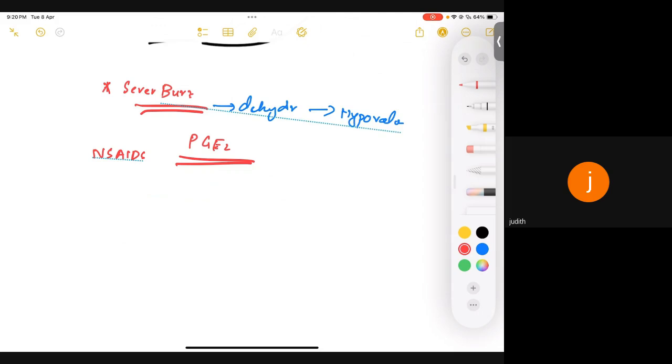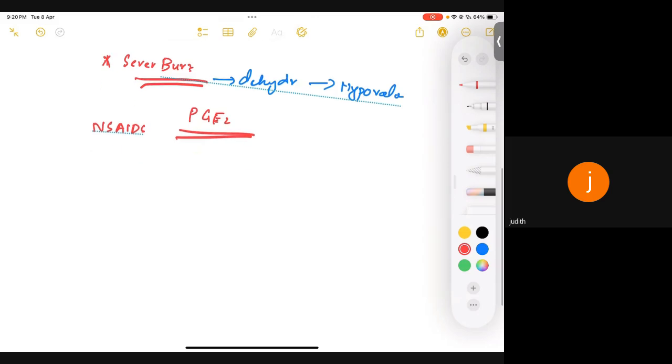What else? Chemotherapy. You know what we do in chemotherapy? The main idea of chemotherapy is to slow down the growth of highly active cells, that is cancer cells. And we know the epithelial layers are also highly metabolic, they keep on dividing very rapidly.